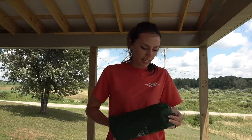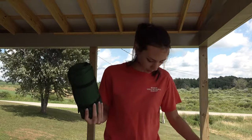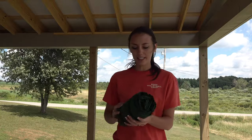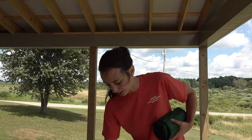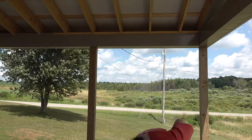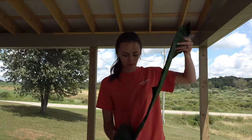Unfortunately, it does not come with the inflator, the pump to inflate it. But it did say it should pump up and inflate within 10 to 15 breaths. So we'll take a look at that and see how true that is.